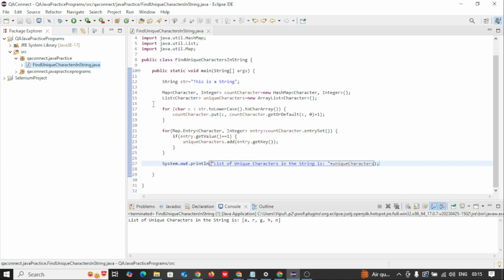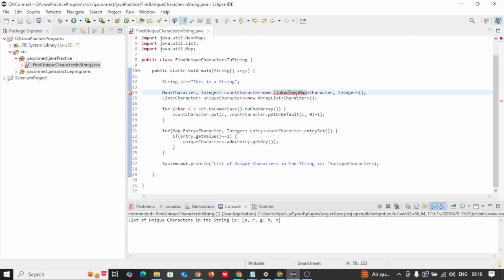Now one more thing, we can see that the answer we are printing is coming as A, R, G, H, N. It's not in order. This is a string, so the first unique character should be H here, because it is coming in this way. To maintain the order, we can use linked hash map.